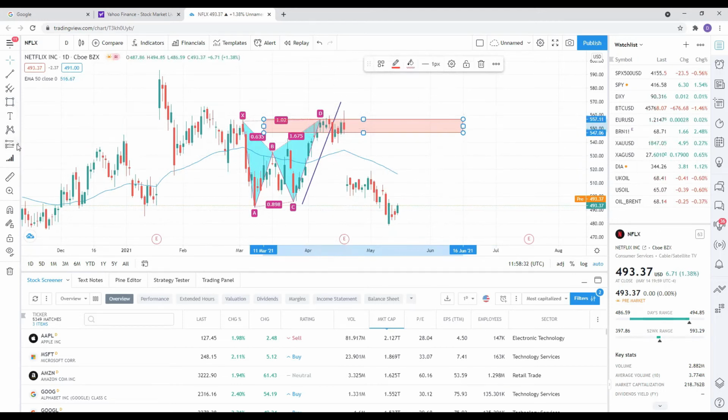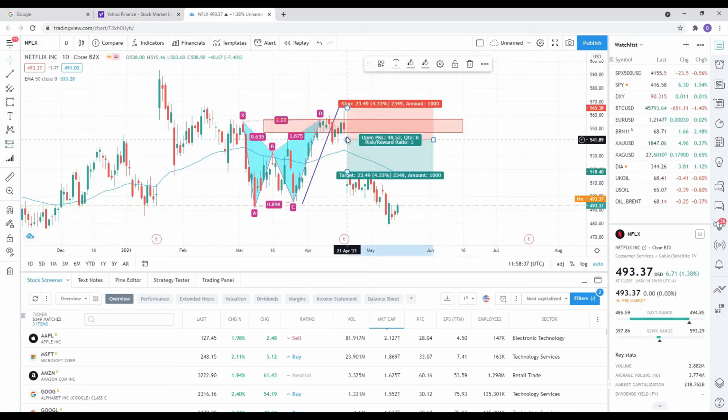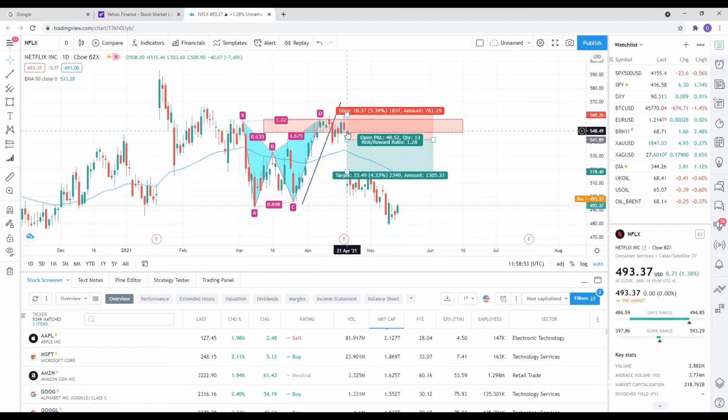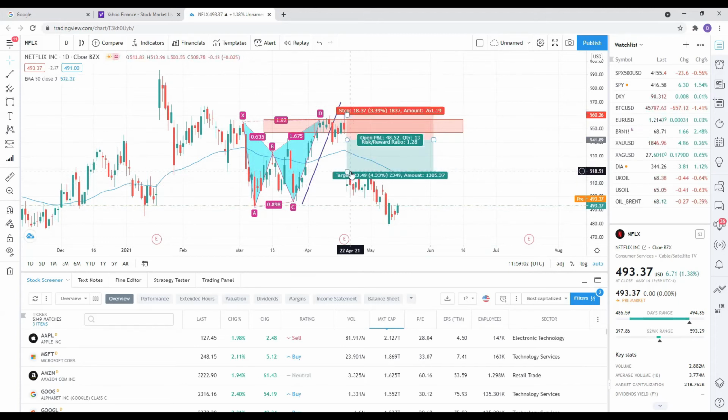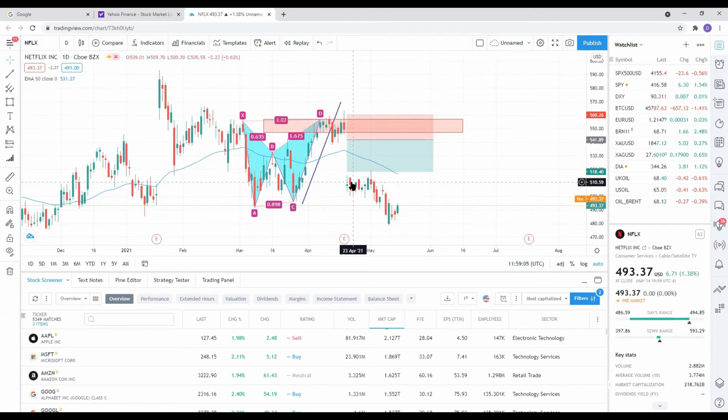So if we placed an order, we'd place the order to go short somewhere around here. This will be the stop loss. The stop loss will be just above the area of resistance, and this would be the target profit. This would be a very good trade because the price went all the way down here. In fact, the market closed at this point here and then opened at this point here. So the market opened at a lower price than what it closed at, and then the price went all the way down. This was a good trade. This was a winning trade.